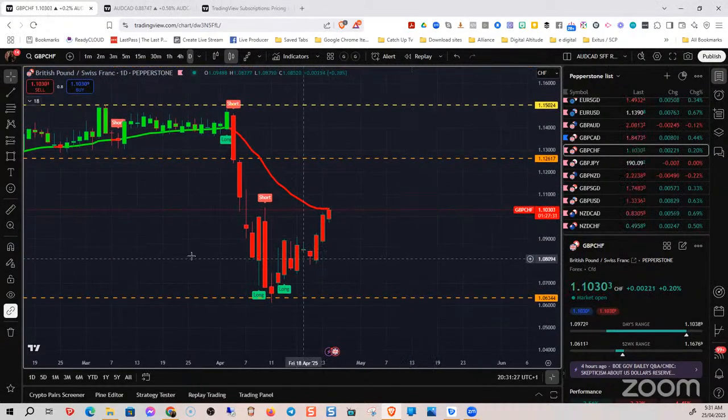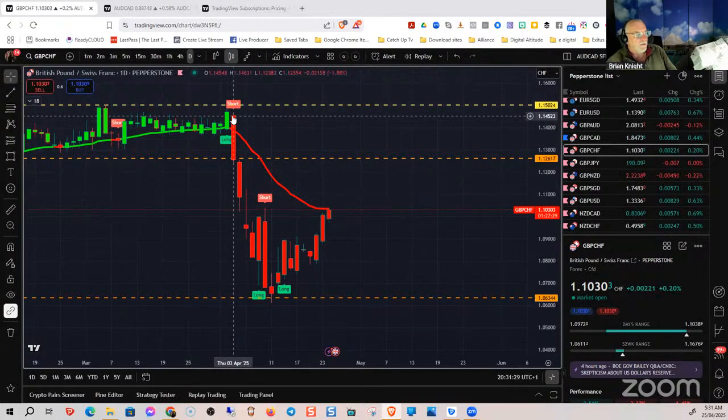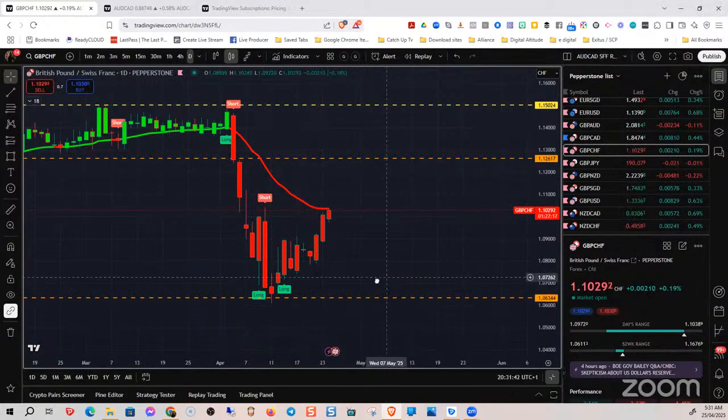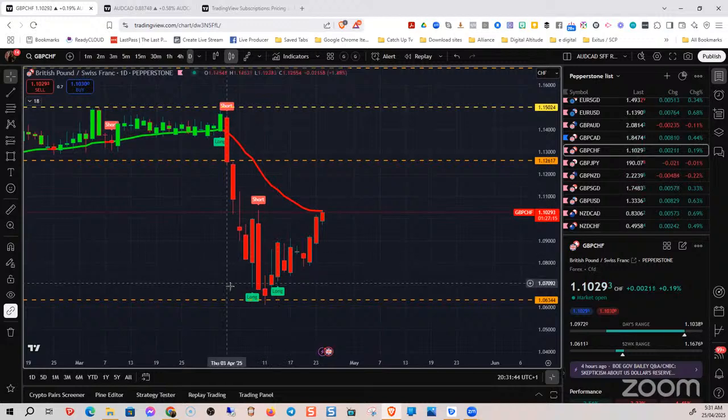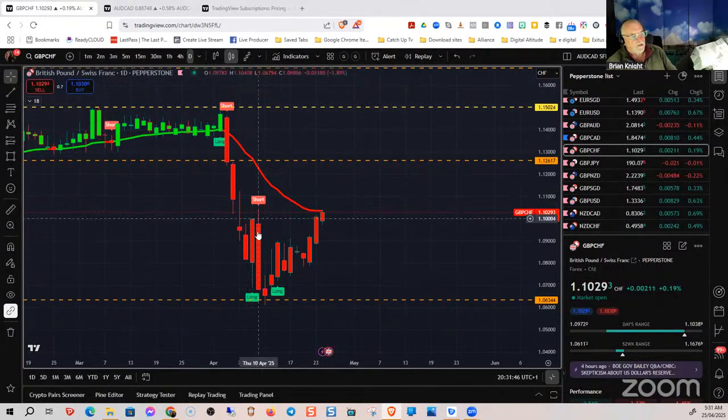But look, here we've got a short, then down it goes. Then we get a long and it pushed back up. Now, if you had got into that trade, it just pushed straight back down again. So, say for example you got that long, you wouldn't get in with that long. You'd wait and see what the next candle did. And if it had a short back, we'd leave it. Then you'd wait for a long.